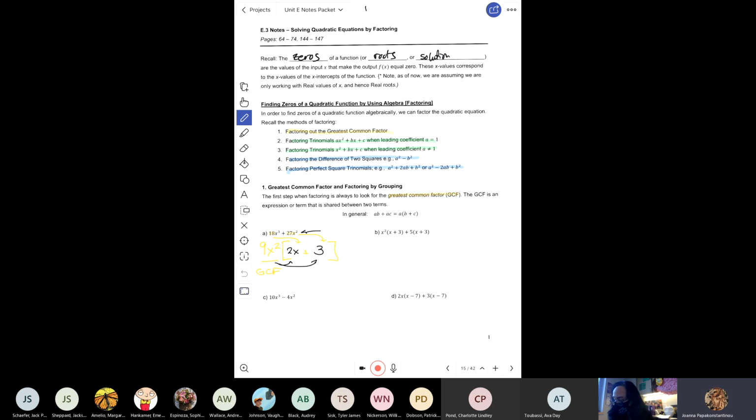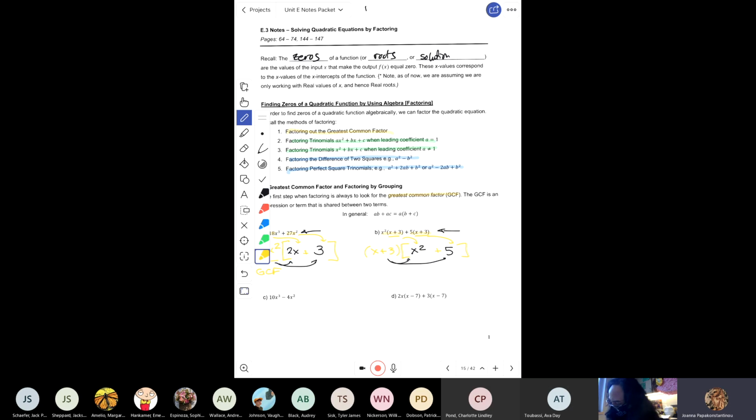Now, what happens in this case if I have terms, but look, they're a little bit more complicated. But what do you notice each of these has that I could factor out? Well, I see a binomial, right? Don't they both share the binomial x plus 3? Okay, so if I factor out x plus 3, let's see what's left over inside. If I divide the first term by x plus 3, what's left? X squared. And what about in my second term? 5, yes. And again, I could redistribute to see if I get the original expression.